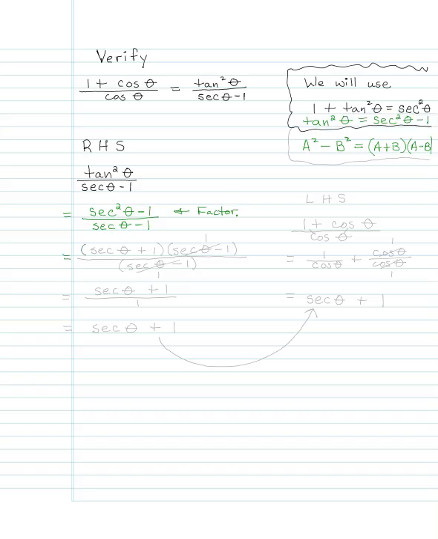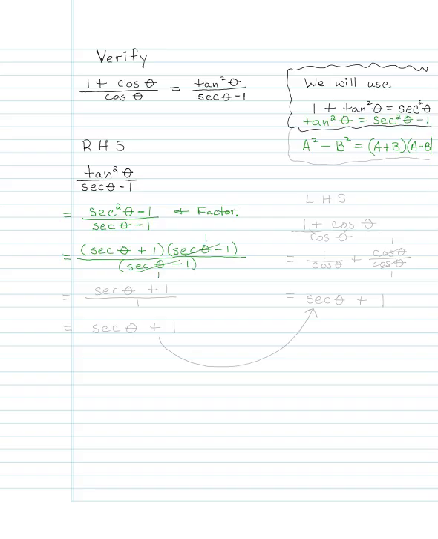So we're factoring this as secant theta plus 1 times secant theta minus 1. And that's all over what was already in the denominator, secant theta minus 1. Now once I have it factored, I can cancel. And so that's the next thing I'm doing. I see that I have a like factor of secant theta minus 1. So we're canceling.